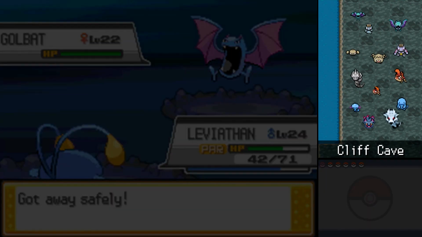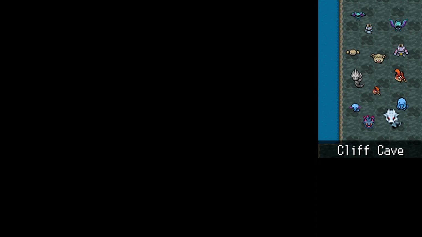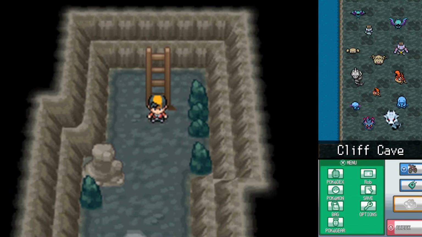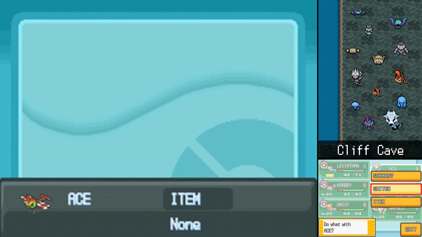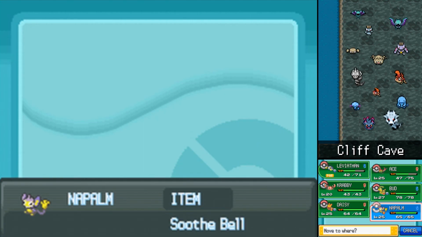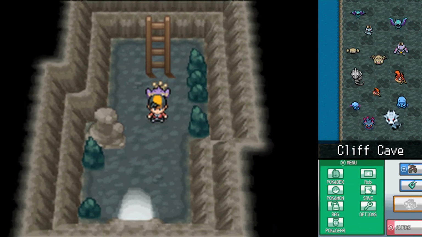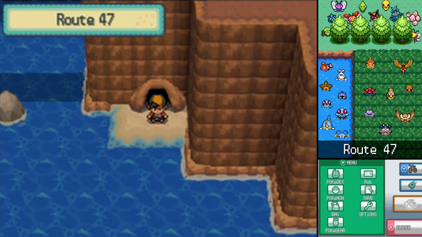So, I'm gonna go down. It is the dead end that he was talking about, but there is something I want to show off down here. I'm probably gonna have to turn off run. I'm also going to swap Chinchou out of the first position because I want to be able to, you know what, I'm gonna put Napalm up there. I want to be able to run away from all my fights, if I ever have one.